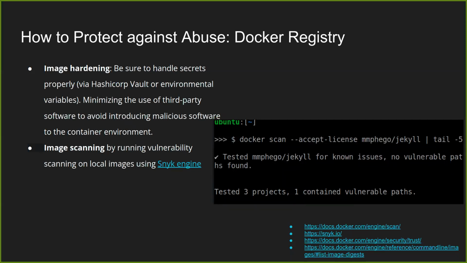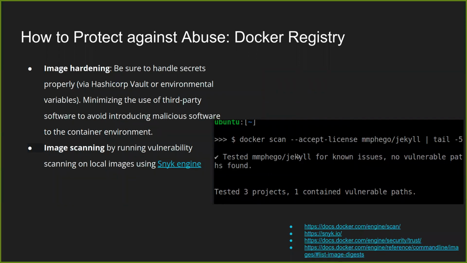The other recent thing that Docker has introduced in their core CLI is image scanning. So there's a tool that runs in the background which uses the Snyk engine. This is unfortunately a licensed tool. So if you are using Docker freely, I think you can only do 10 scans for free. Beyond 10 scans, you obviously have to pay a fee. The way to use it, you would just say docker scan. Unfortunately, this is only available on the latest version of Docker.